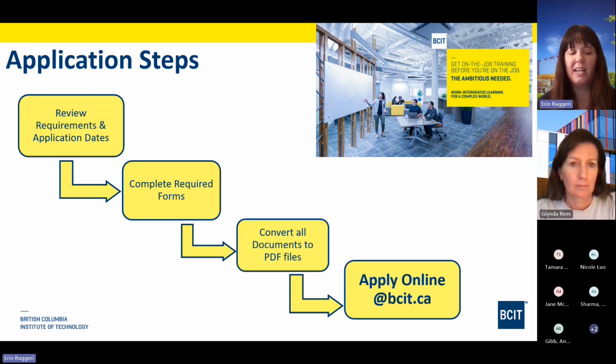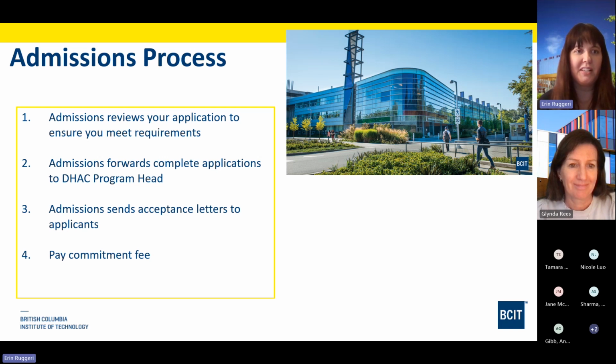So you can go to that website, sign up for a username on that website, and it's really easy to do applications. Now you just click on which institute you want to apply to, click on the program, and it's all on one website. But if you go to bcit.ca and go to our digital health website, and click apply now, it'll reroute you right to that website. So it's not too complicated at all. It's always tricky learning something for the first time, but once you've got it, it's a great system. So I'm quite happy about it.